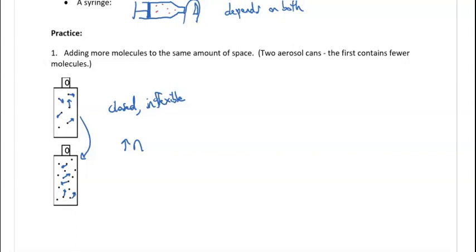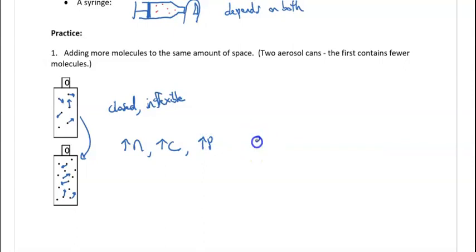So if I have more particles, but they're moving at about the same speed, as those particles are moving around, more of them are just naturally going to lead to more collisions with the walls of the container. There's just more of them to bounce off the walls. And if I think about my variables up at the top, I know that collisions and pressure are always directly related. So more collisions will lead to more pressure.